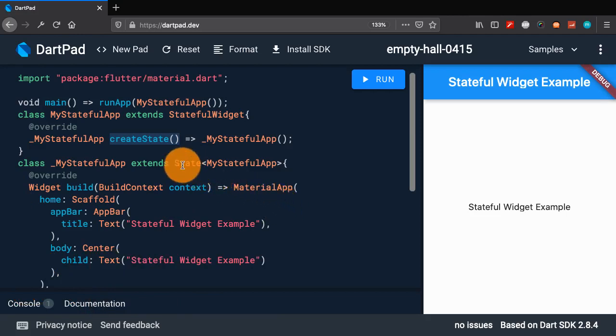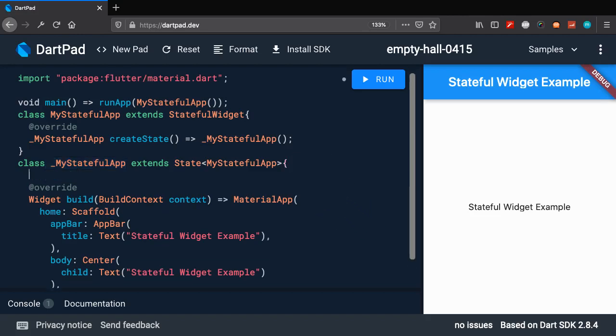Inside our state class extended from my state app, we can create dynamic variables, we can create functions which can update our states, we can have multiple states which can be changed at runtime. For example, let me show you a quick example of a counter app, which is by default an app created by Flutter. When you use Flutter create project, a default app is created. So same thing like I will create here.